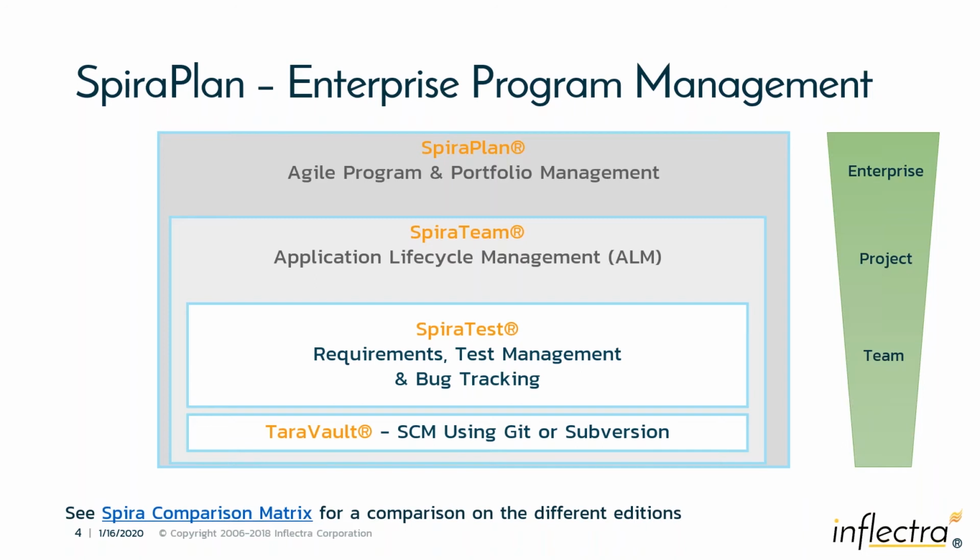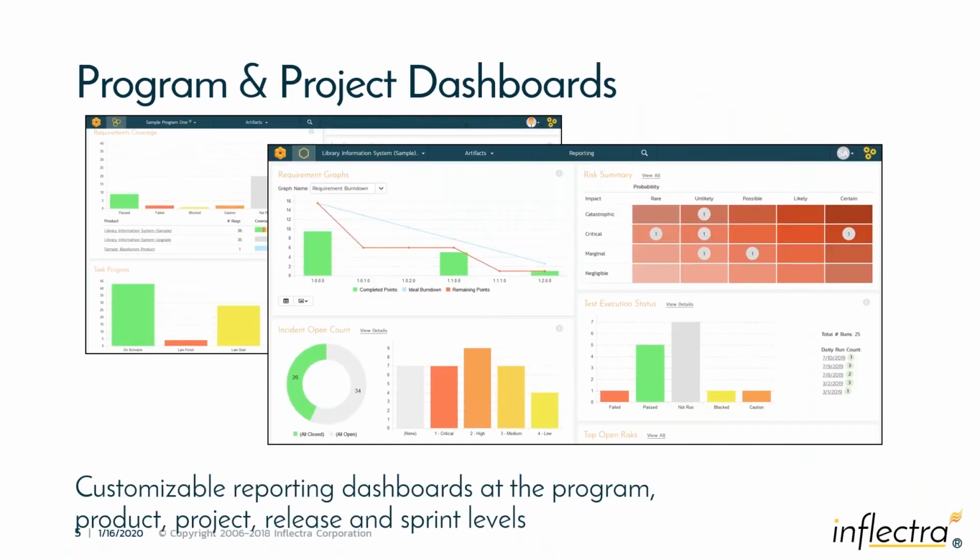And for those, again, who've not used the tool before, some of the key features include the fact that you've got integrated program and project dashboards, so you can manage the project at the release level, the sprint level, or the product level. You can also then combine several products and projects together to get a program-wide view. And the metrics we include would cover the different parts of the system, the requirements, the testing, the risks. All of those different aspects can be included into the dashboard.